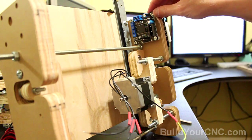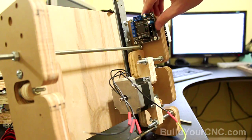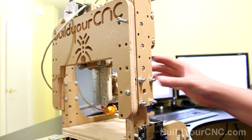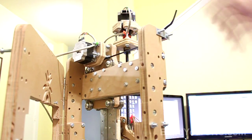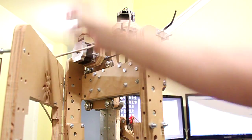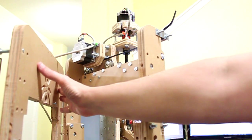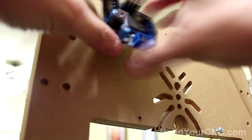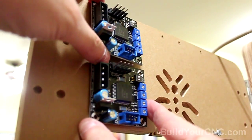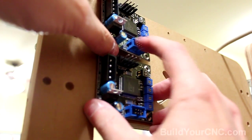One thing to note when installing the X-axis motor driver: make sure it's above this plane so when you stand it up it won't put any strain on this board. Next we will add the Z and Y-axis drivers. The Y-axis motor driver will be on this back plate along with the Z-axis stepping motor driver — both in this location so they have very close access to the actual motors. These motor drivers are small enough to both fit on one side, and I'll be putting them on this side which is relatively close to the motherboard so the ribbon cables don't have to be as long.